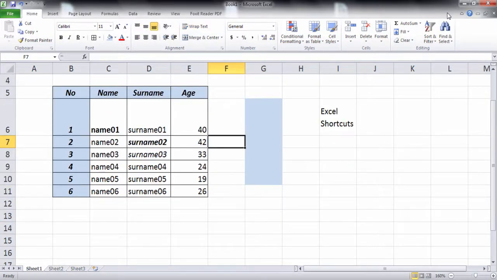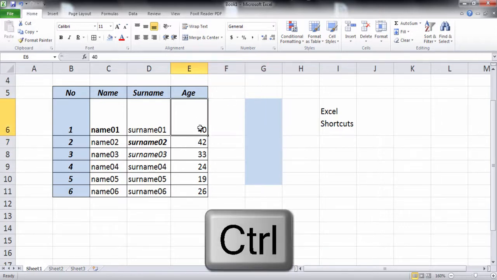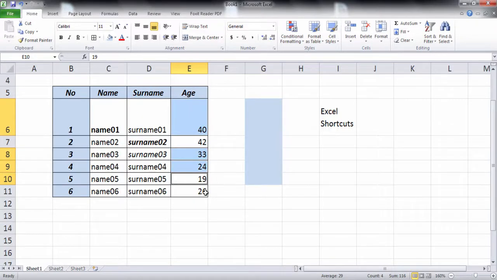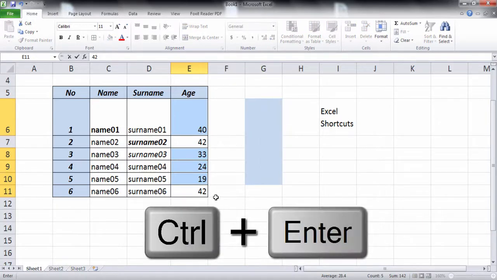Alright. Let's continue with the Control Enter. Control Enter will allow you to change the selected multiple cells' data with another at the same time. Let's say I'm going to select these numbers. This is the H column. I would like to replace them all with 42. Okay, let's say I made a mistake and I would like to switch them all with 42. I'm going to write there 42 after selection, and I'm going to use this shortcut combination, Control Enter, and all of them will turn to 42.